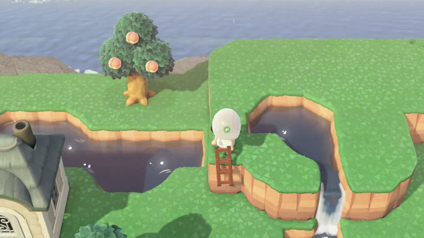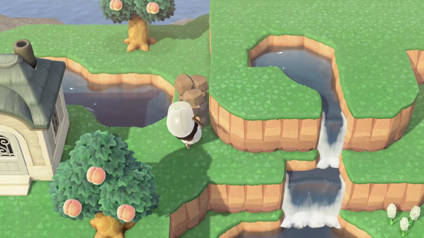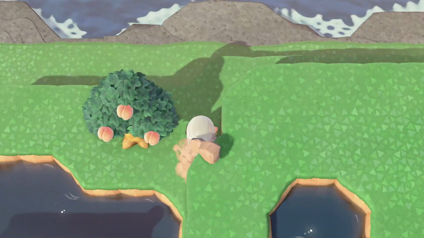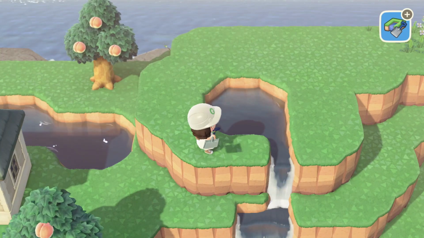Like how this was going and I had to fix it up and add more of a cliff area so that I can add more water. I rounded out the bottom part, added some more cliff areas in the back and the front. Made sure to round out all of the edges so that it looks more natural and it just looks a lot cleaner and cute that way.